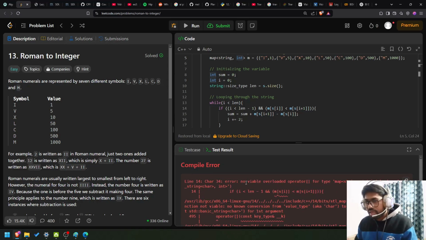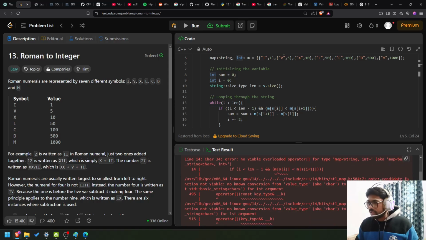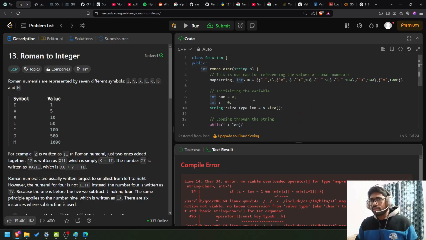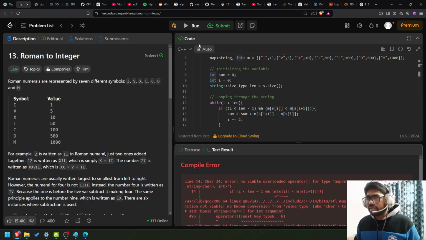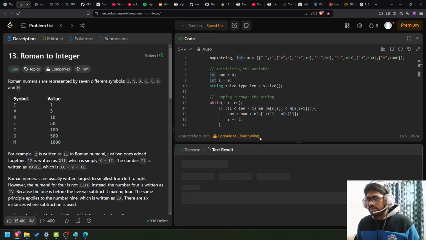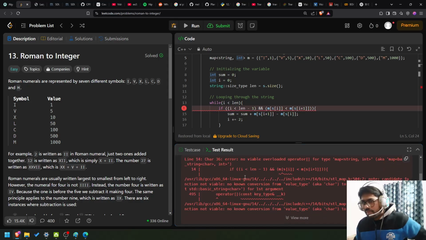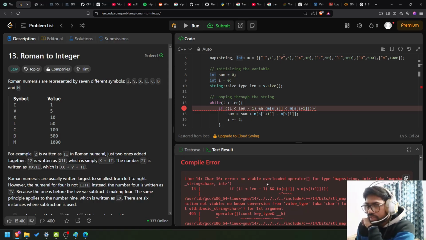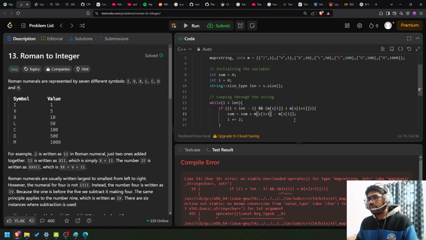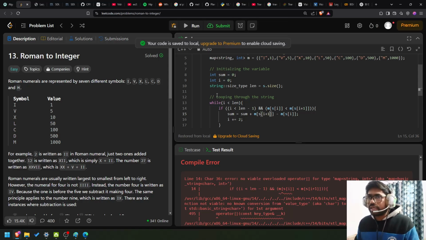Operator, no viable overlay, map string, int map string m. s of I. Okay, m of s of 0. Sorry. Okay, I plus 1.